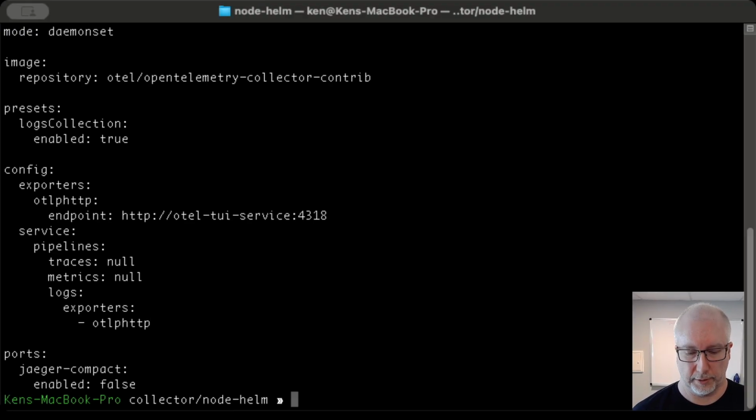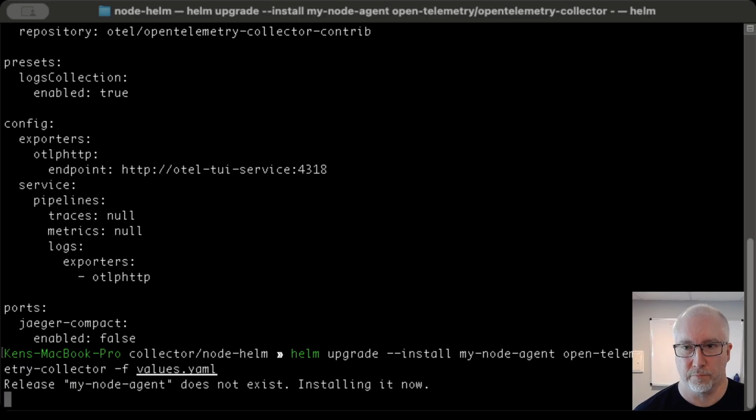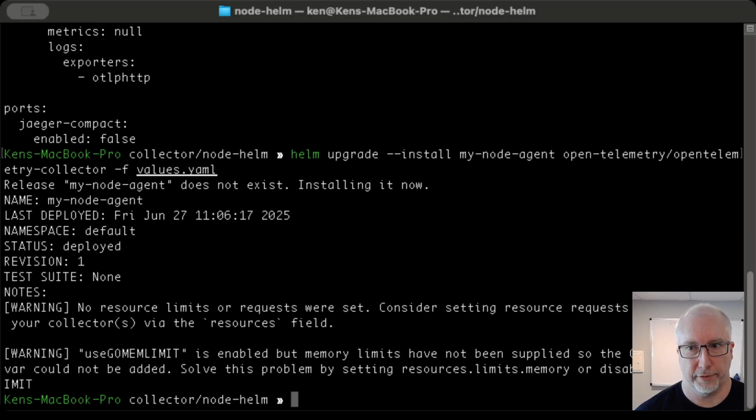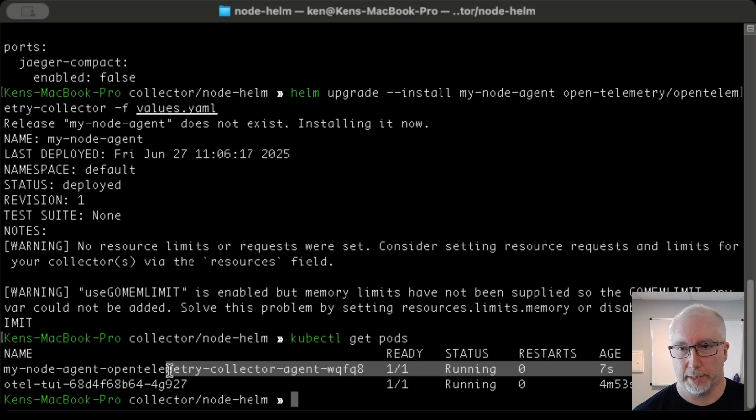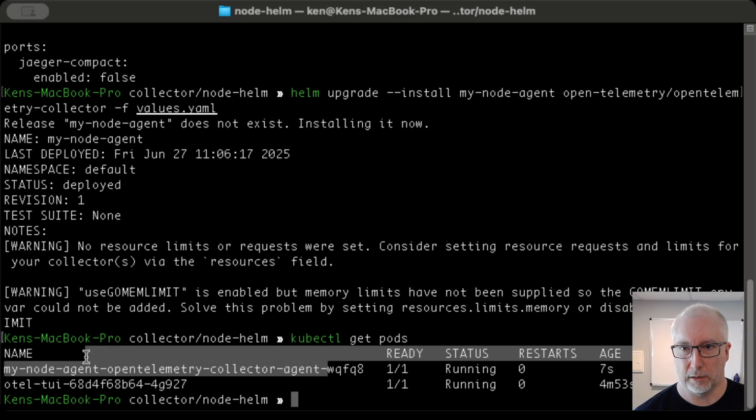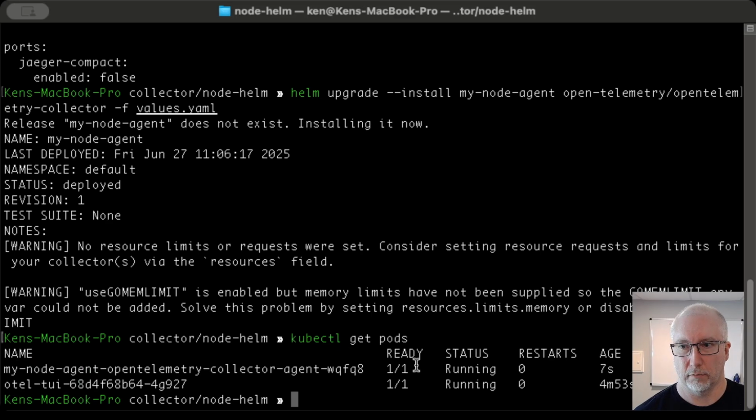So let's deploy that now. We get the message that it's not there, but it's going to create it. And if we get the pods, we can see we have OTel2e running, and now we also have the OpenTelemetry collector running with a single pod.